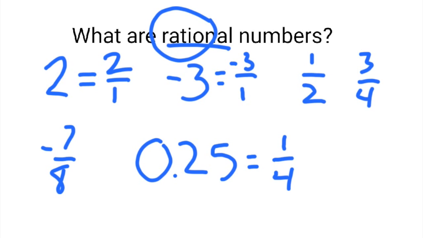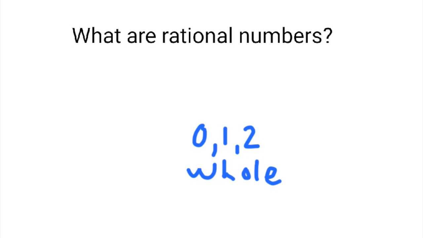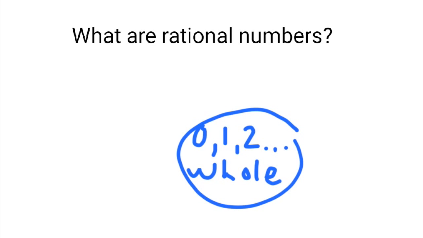So now you're thinking, well, why is this a big deal? Why do we got to give it a name? What we're doing is exposing you to the larger family of numbers. So you started off in elementary school working with your whole numbers, 0, 1, 2, and so on. So that's the family that you started with. Then in 6th grade, 7th grade, you expand that knowledge and you realize that there are negative numbers, which you see on thermometers and all sorts of things like that.